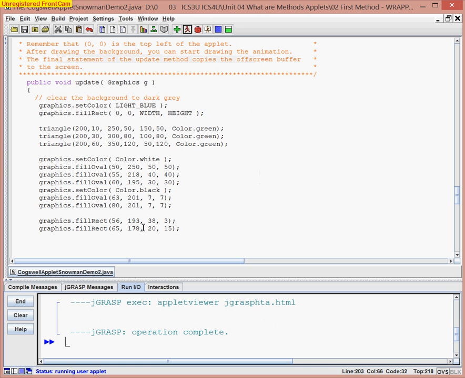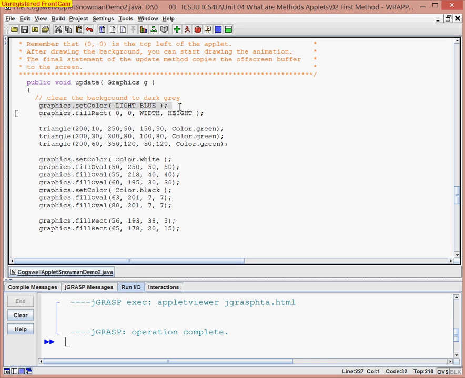Okay, so right now I don't like the fact that I have to set the color and use the graphics.fillRect method for a rectangle. It would be much more convenient, and my code would, I think, look neater if I could just type in rectangle, and put the upper left corner of where my rectangle should start at, which is 0, 0, and the width and height, in this case whatever I have at the top of my program for my width and my height.